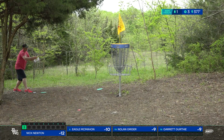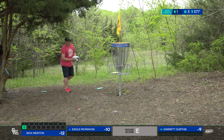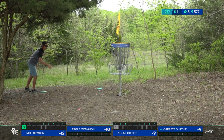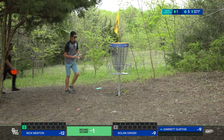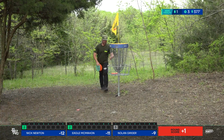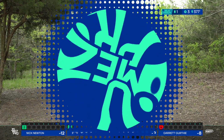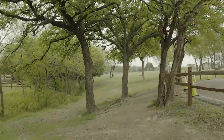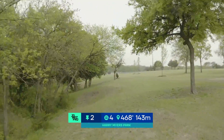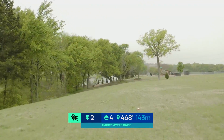That's got to feel amazing to get that first birdie in with a putt that short, leading a large-scale tournament like this, highest-rated player in the world right on your back. Yeah, good point. I looked at Nick's stats after this tournament, and he's won 3 to 4 B tiers, but no A tiers. And right now, this is the first time he's been in this position. It's a big stage. Absolutely. Biggest stage you can play on, really.